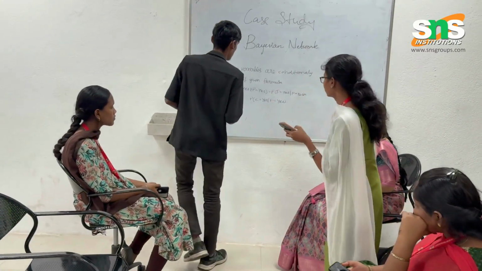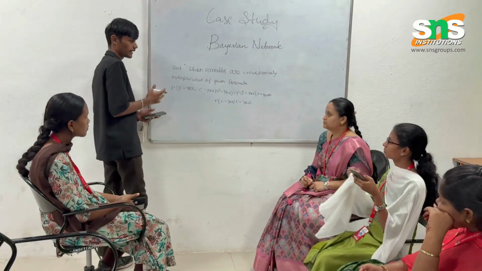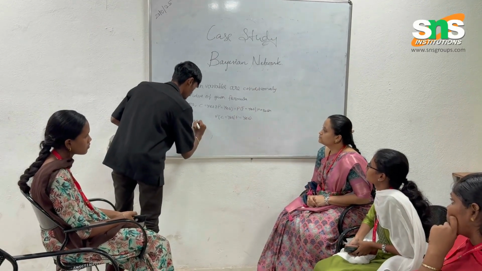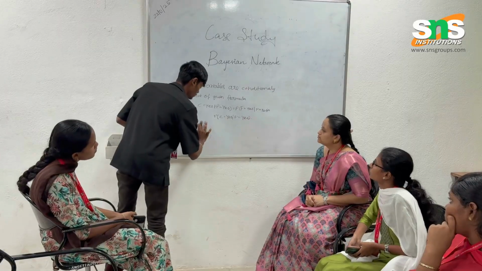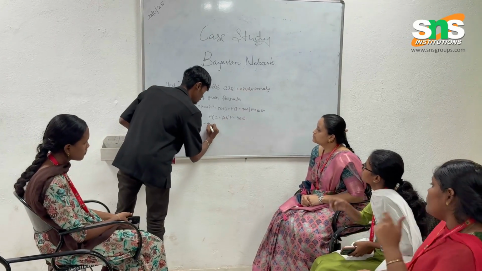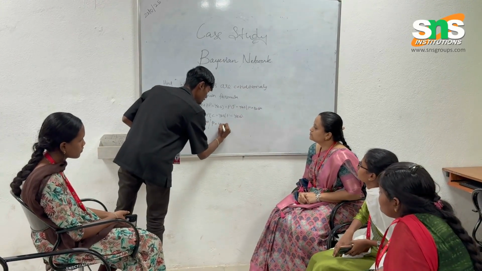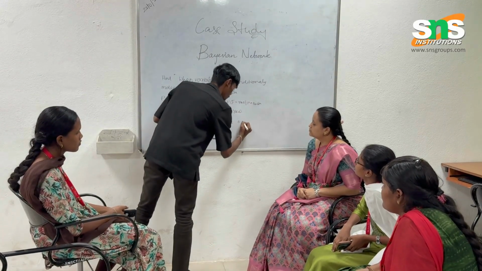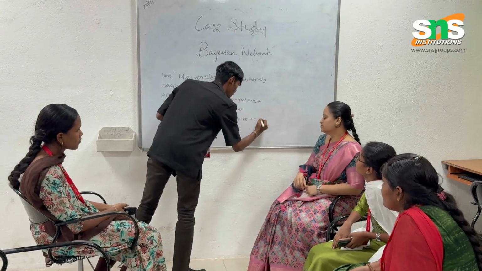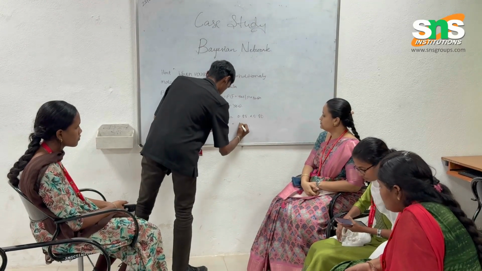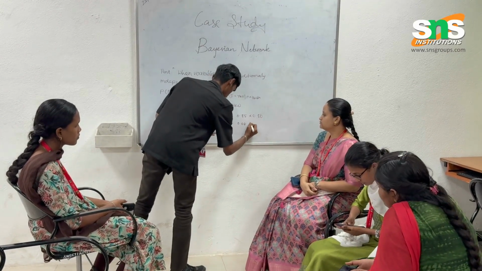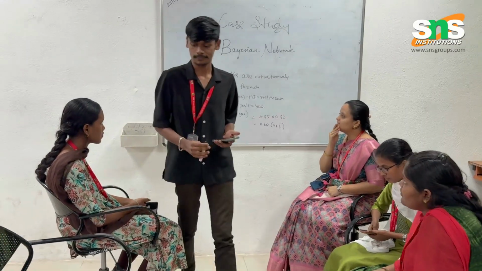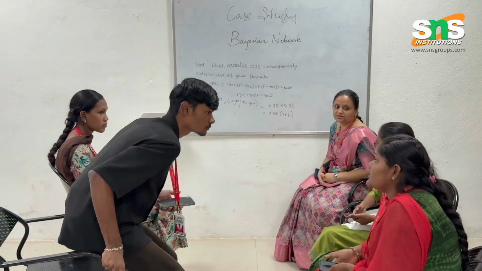And here's my answer. As Shantini gave the data already, P of F equal to yes, that is, fever is yes, and cold is also yes. Then we can multiply both the values, which is 0.85 into 0.80, which gives 0.68. That is 68%. That is the probability. Good. Then, do you have any other questions to ask?